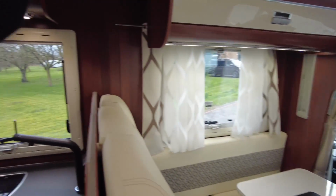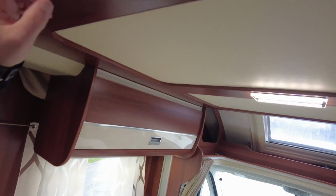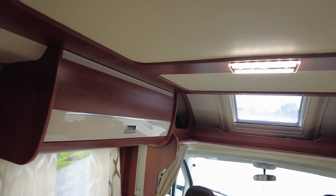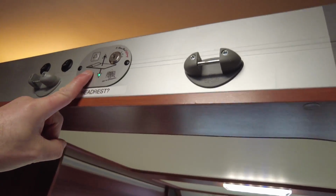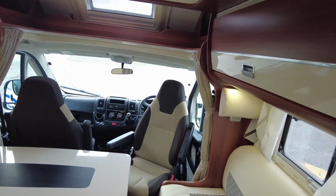All right, so I'm going to do the bed now. Yeah, only go a little way. Because we've left the headrest up there for the minute, we won't bring the bed the whole way down. Got a note on there, haven't they? Yeah, I like that. But obviously, you just have to pop the headrest out. It's really easy, but it's just as easy for me to demonstrate it this way. So, can you reach up there, Wendy?